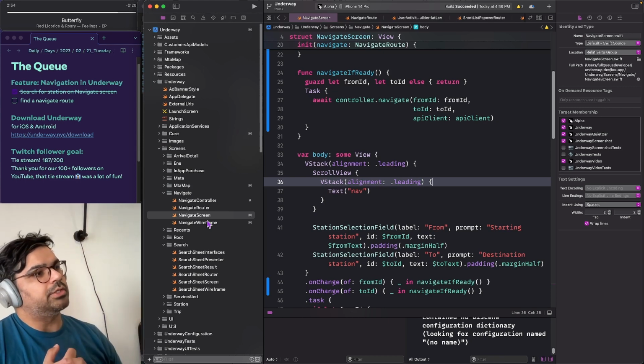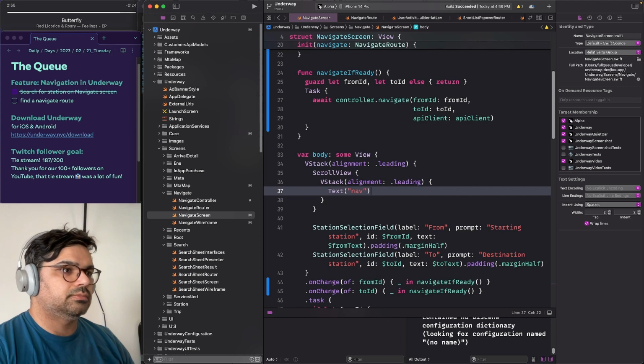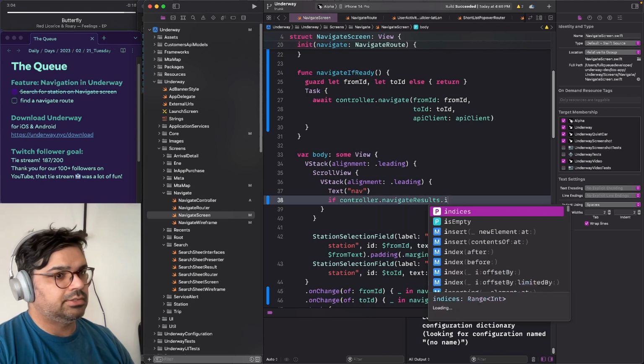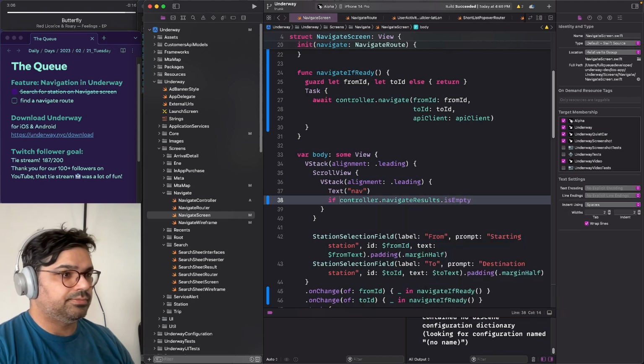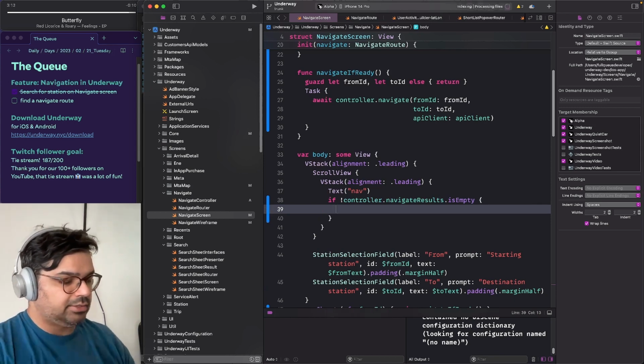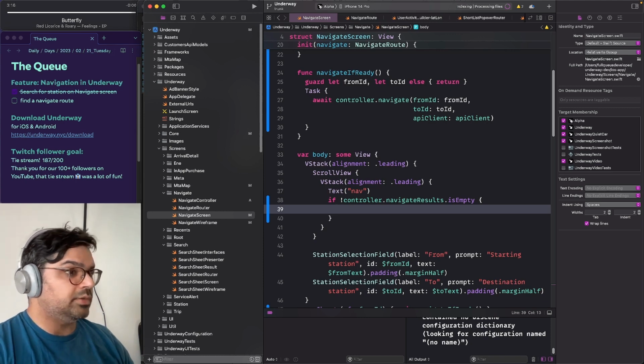So how do we want to do this? I guess if controller dot navigation results is not empty, then let's show what we got, right? So let's say, what's this going to be?